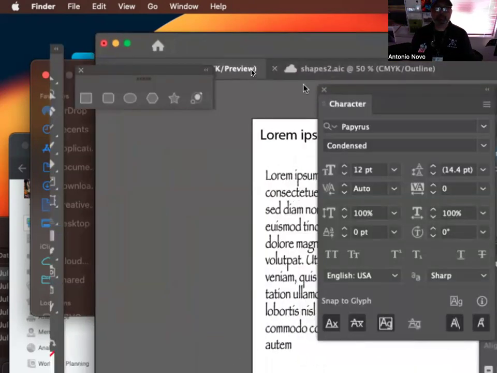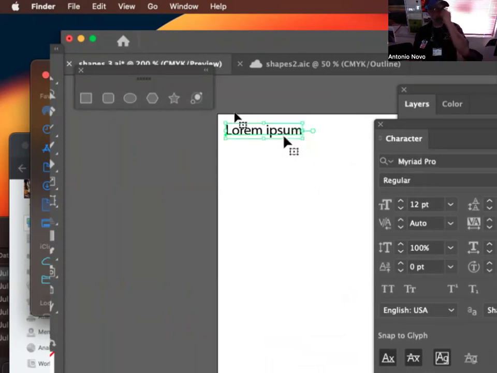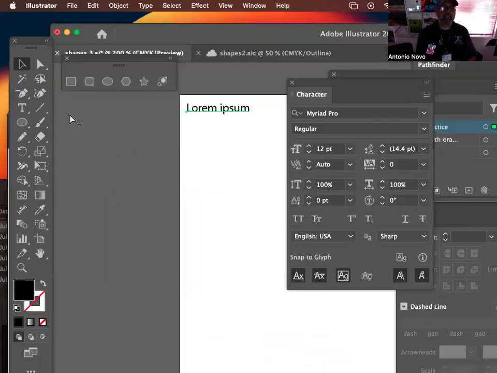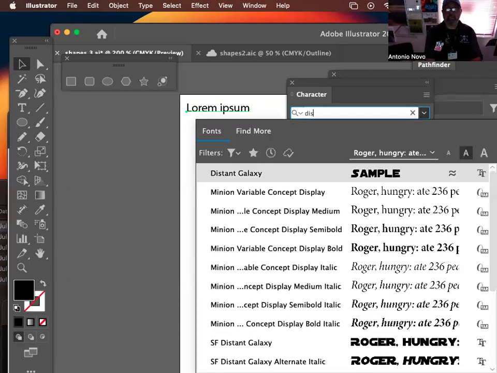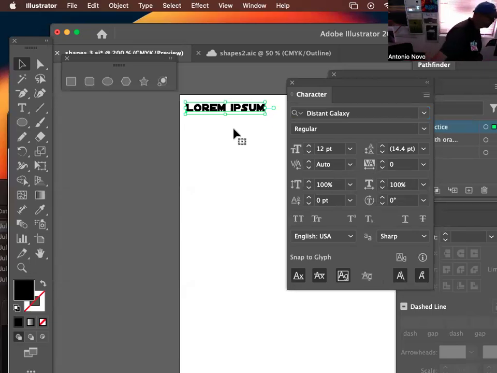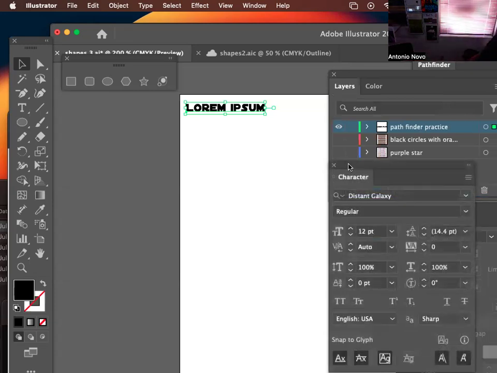All right. So now, if we go back to Illustrator and go to our character palette, you must click on the text. Let's get rid of the text box. I just want the line of type. Click on your line of type. If you don't have one, if you deleted it, that's fine. Watch this. Go here to character and type, start typing distant galaxy, and you'll see that it's there. Then you just select it. There it is, lorem ipsum. Everybody there? Anyone need help? No? All right.